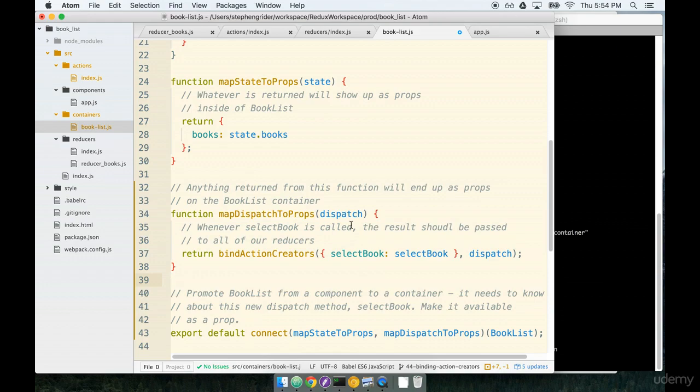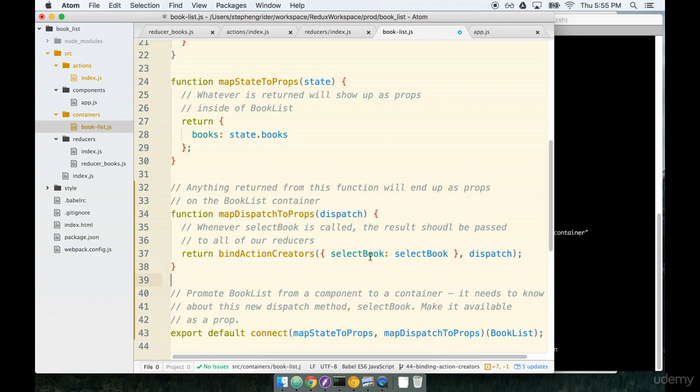Okay, so without a doubt, this is probably the most confusing code around in Redux. If you start working on your own project, I highly recommend you reference the React Redux documentation, as it gives a great guide of all the different ways that you can use connect here, and all the different ways that you can take pieces of state or your different action creators that you define and make them available on your container. But what we've covered right here is probably the most generic and most widely used use case: the case in which we want to take some state and map it to the props of our container, and the case in which we want to take an action creator and make it available to be called inside of the container as well.